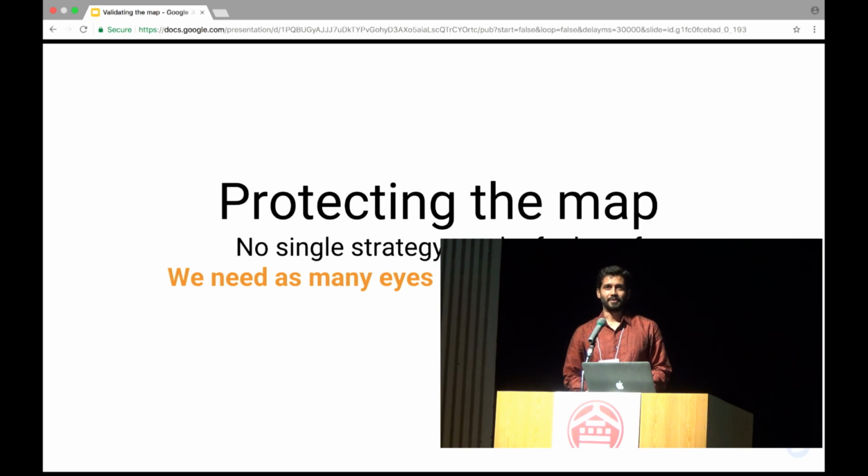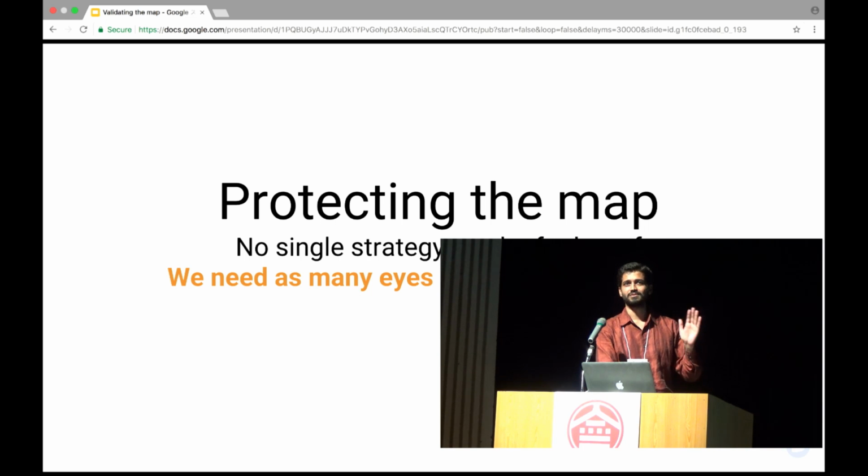So how do we protect the map? And this is important for all data users of OpenStreetMap, those who are using it for creating maps, for doing analysis, for critical uses like humanitarian purposes, for navigation, maybe for ambulances. You don't want the data breaking. You want it to be of the highest quality possible. So how does one ensure the data integrity of a crowdsourced project?